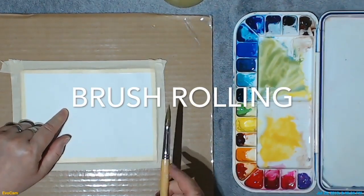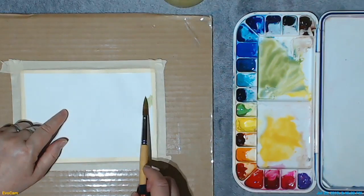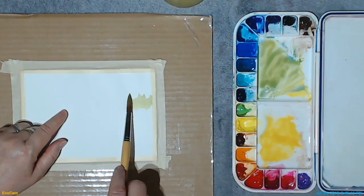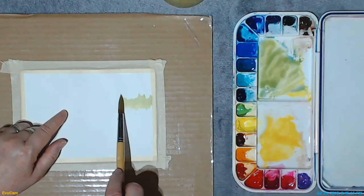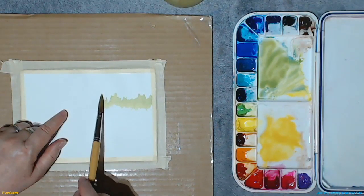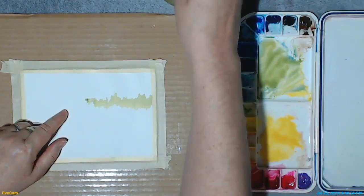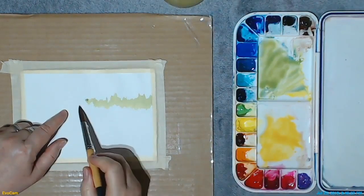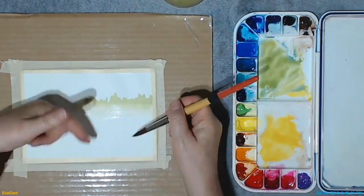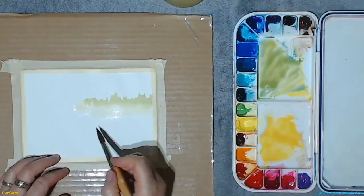Our first technique is good for a distant tree line. I load my brush with my nice warm green, and I lay it on its side and simply roll it along, which creates a somewhat jaggedy edge on both the top and the bottom edge. This is a good way to suggest both the distant tree line and perhaps some weeds or grasses in the foreground. If I want a softer look in the foreground, I can just moisten my brush and soften that edge as you did in the lesson on softening edges.